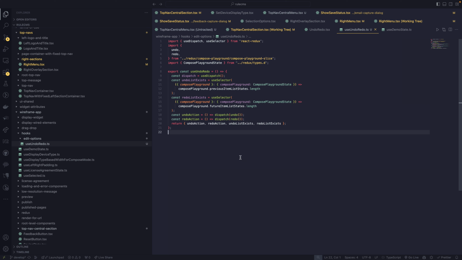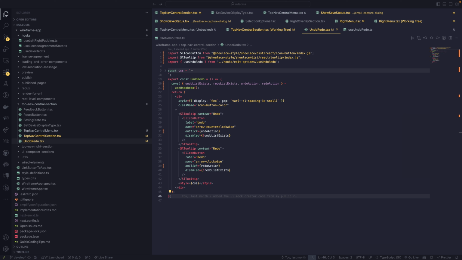So the next step would be to clean up my undo redo and use this hook instead of subscribing to the state directly. So I made the change over here. Now you can see that we are subscribing to the hook methods for all of these, and I've cleaned up all the references to the state here. So this essentially becomes a dumb component, by separating that logic into the hook.